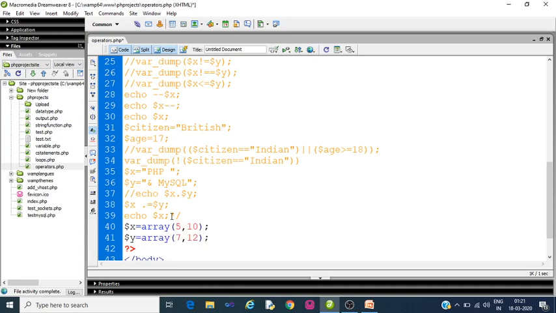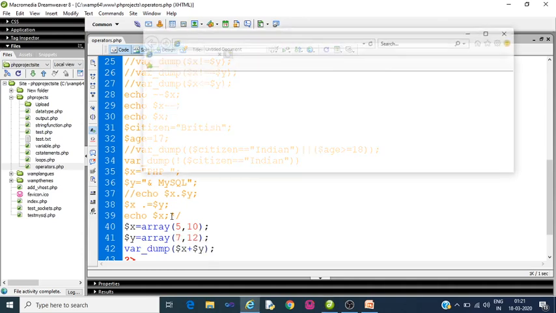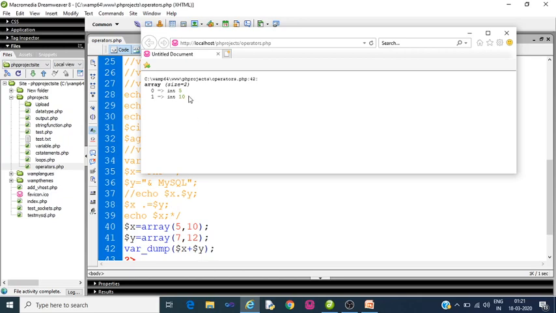So there are two arrays. We will use the var underscore dump function and make a union of these two variables. Save it, press function 12. We are getting only two elements, 5 and 10. That is only $x, in spite of doing the union of $x and $y.